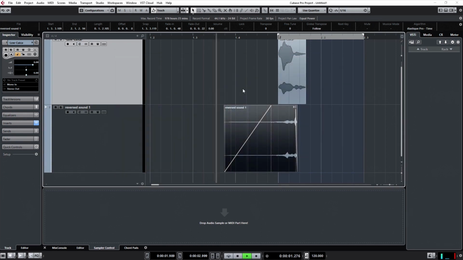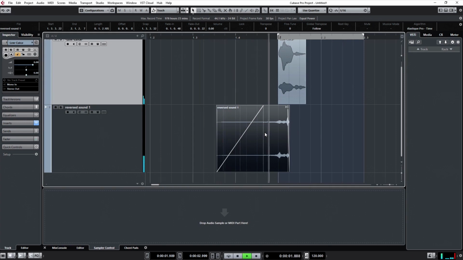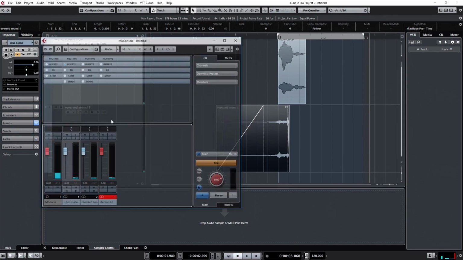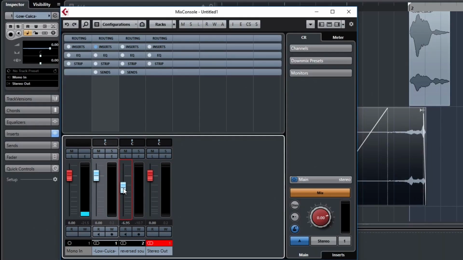You notice that adding the reverse sound enhances the effect of the meteor falling from the sky. Without this, it sounds like the meteor just hits the floor. It doesn't emphasize the falling from the sky. If you want to add or remove some emphasis on the meteor falling, on the reverse sound that we added, just toggle your mixer by pressing the F3 key. Here you'll see the volume for your reverse sound and the original sound. Just adjust to taste depending on how much emphasis you need.